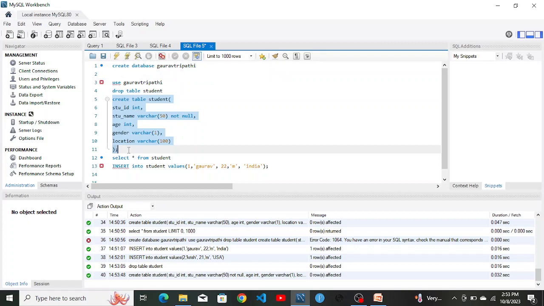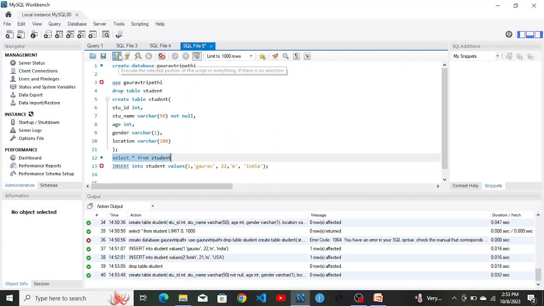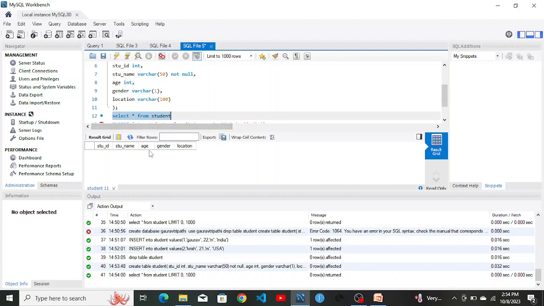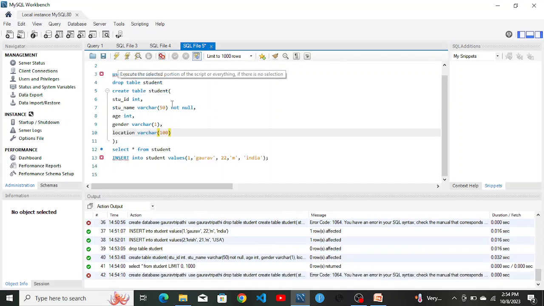This is how it looks, and you can see student id, student name, age, gender, location.